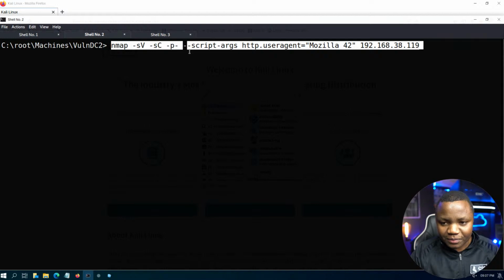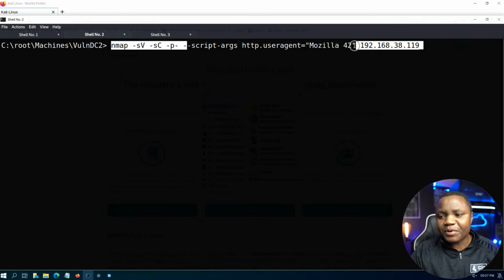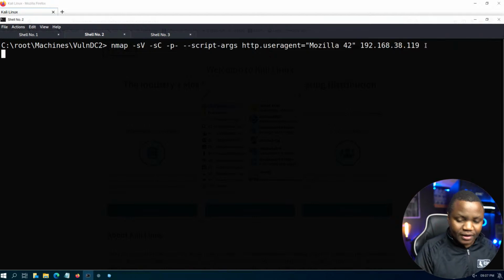This is special. The script args section here, user agent. You can pretty much tell nmap to tell the network whatever user agent you want. And it's kind of nice because then we don't generate a lot of noise in Security Onion. So that's what we're going to try to prove today, that if we do this, all that traffic that comes from Security Onion doesn't show up. So let's do that right now.